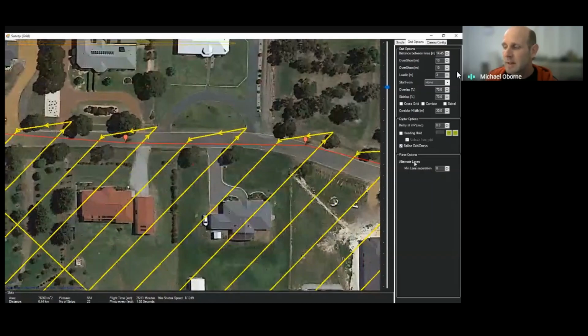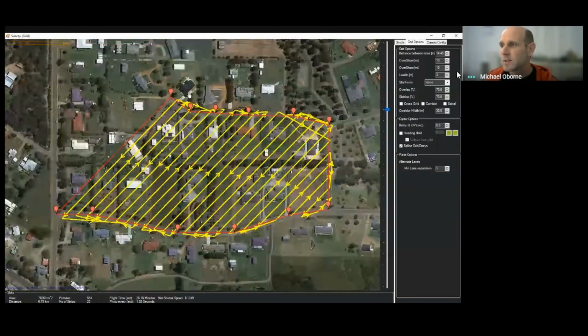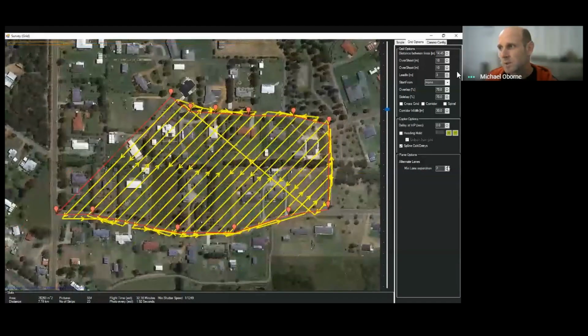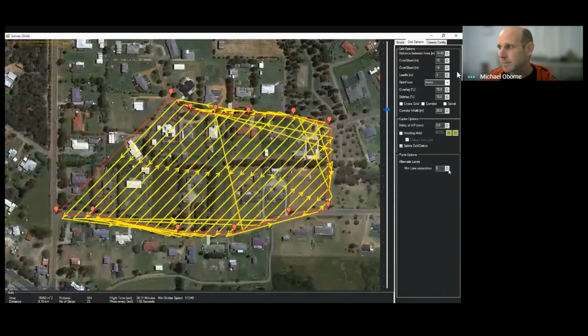And the last one is a plane option, which actually works on Copter as well. If for some reason you wanted to come out this line here and then, instead of flying down the next line, fly down this line over here instead, you can change this number here. Basically it's a skipper line. As you can see, this one flies up here, then goes to this line and then flies back. If I change that to 2, it'll skip 2 lines, 3 lines, and so on.